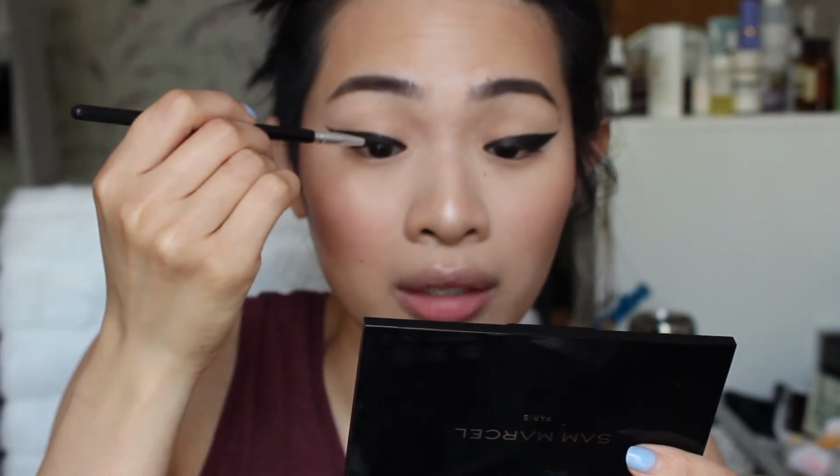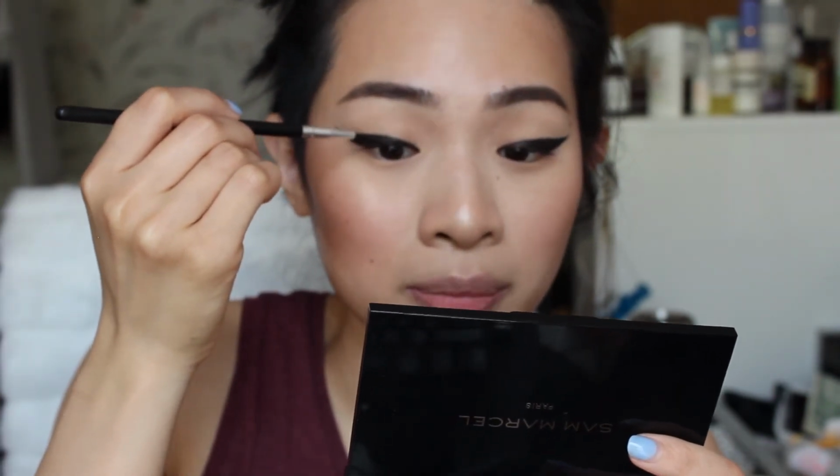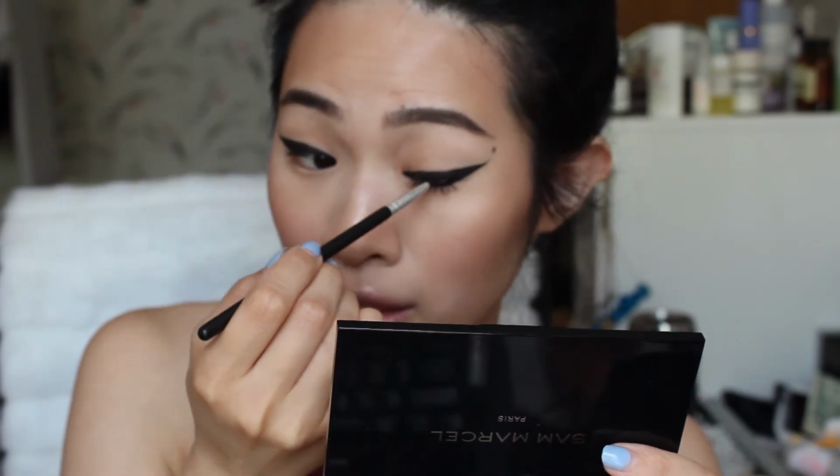I'm going to be taking my eyeliner and just touching up the spots that came off when I curled my lashes. And I'm actually not going to put any false lashes on because one, I forgot to do that in the original video. I'm also kind of lazy because I took photos already and I kind of don't want to take them again.